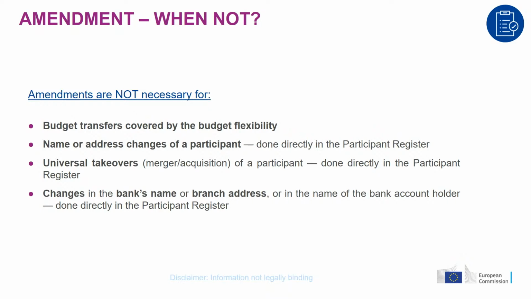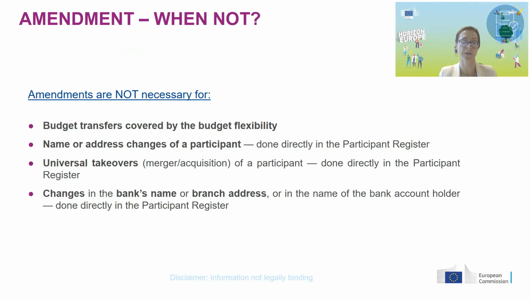So budget flexibility is based on the fact that your budget, which is in Annex 2 of the grant agreement, is only an estimation. And it means that in practice, you can transfer budget from one beneficiary to another or to an affiliated entity. And you can also transfer budget between budget categories. That's between most budget categories, because you have to be careful with certain budget categories, notably subcontracting, and also specific cost categories that you find in column D of your budget, because when you touch these categories, there's often a need for an amendment.